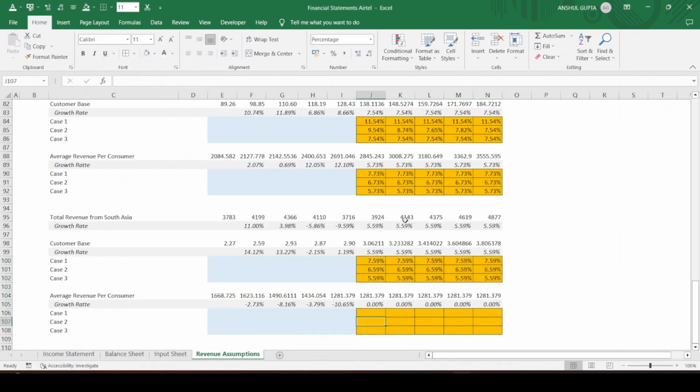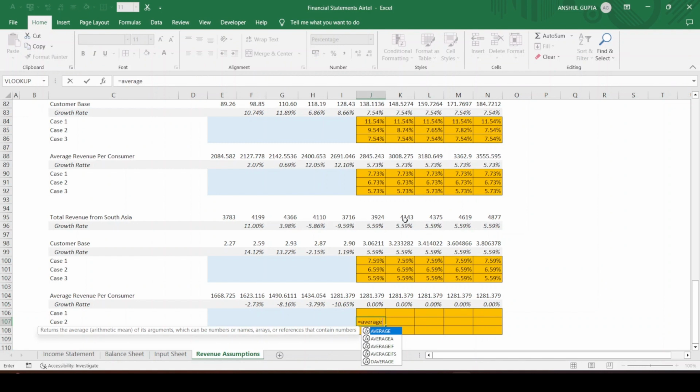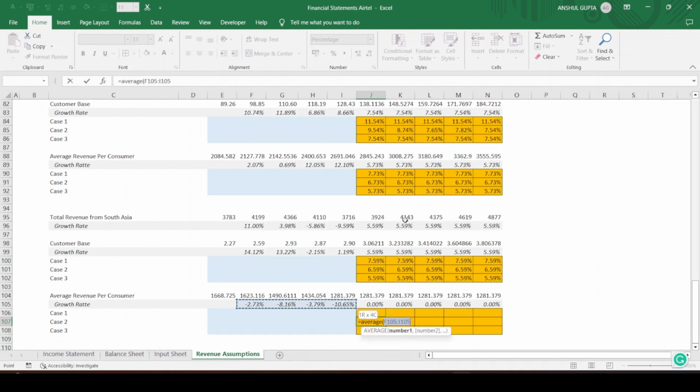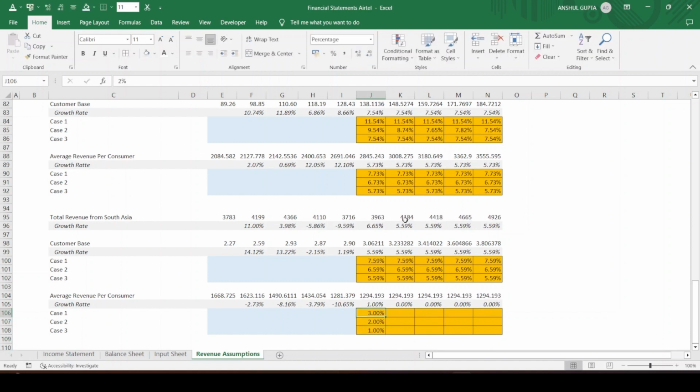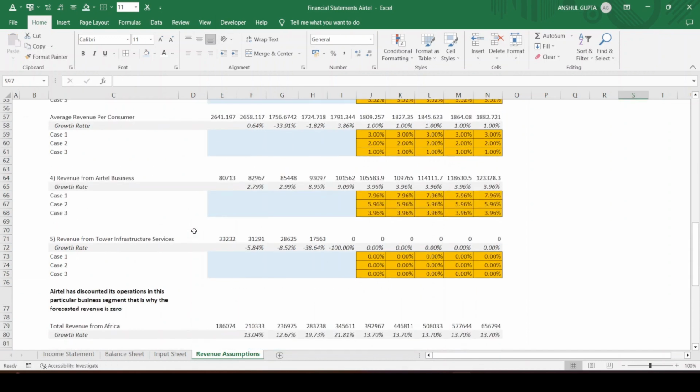Moving forward, let's calculate the growth rates for the average revenue per consumer, which will come out to be negative. So let's not take it in minus, let's take it 3 to 1% only. Control plus C, control plus V. Okay, now we have forecasted the revenue from the South Asia as well.